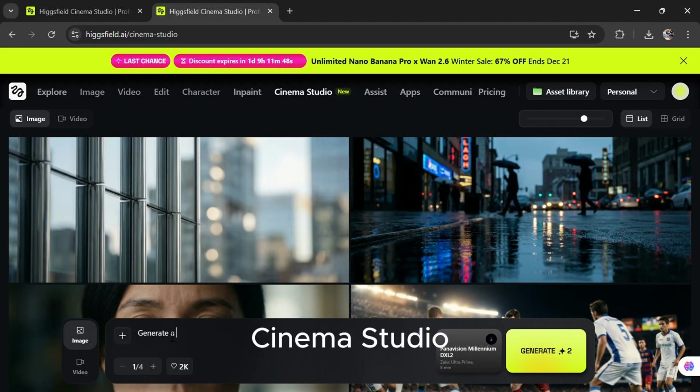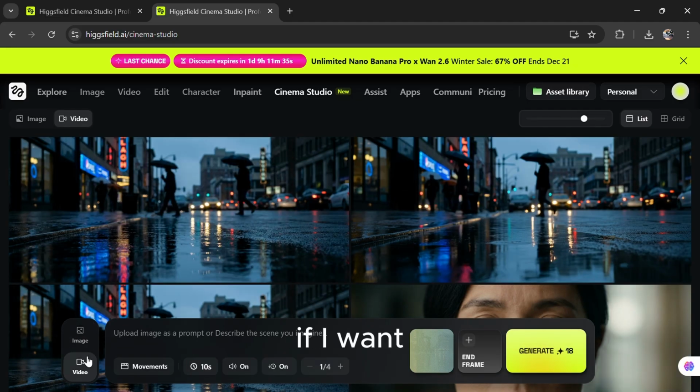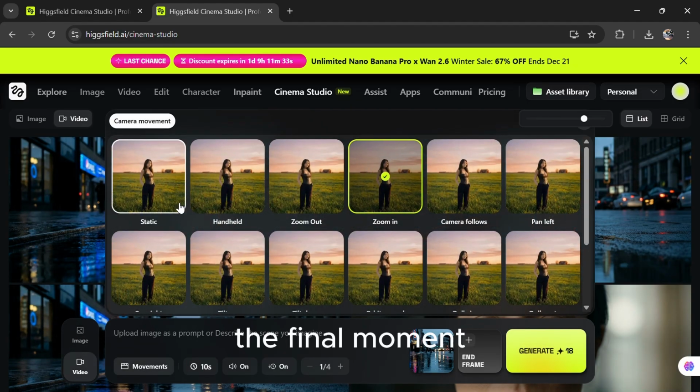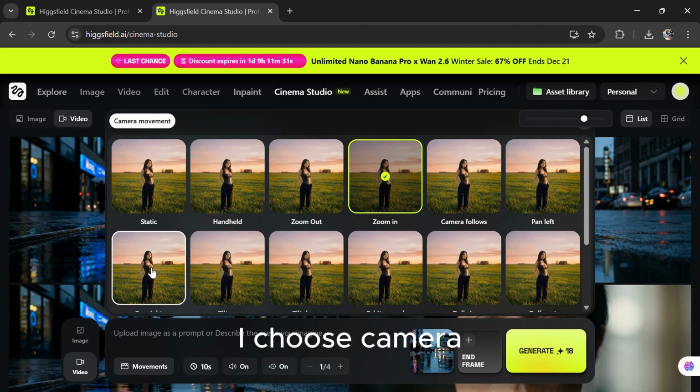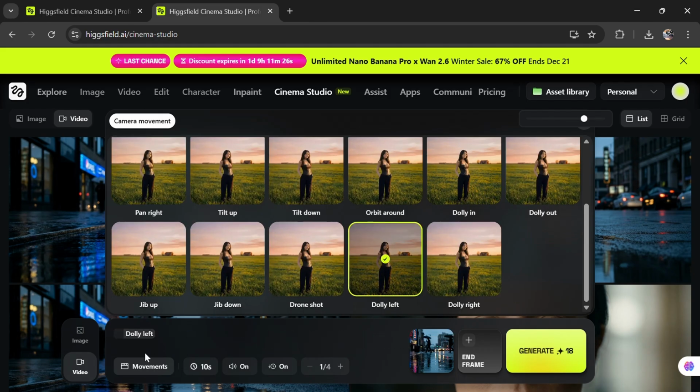Here's where Cinema Studio separates itself. The image I just created becomes my start frame, which ensures continuity and stability. I can also add an end frame if I want to lock the final moment. Now I choose camera movement, and this is where cinematic emotion lives.